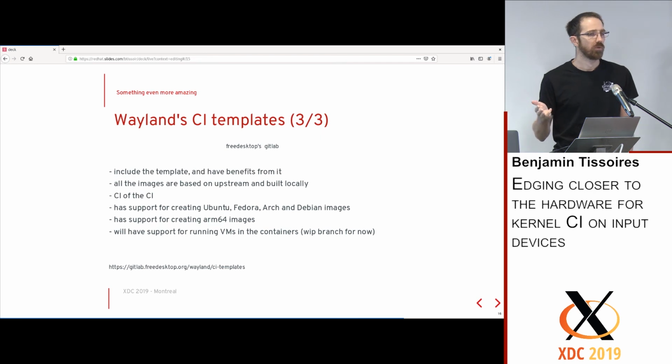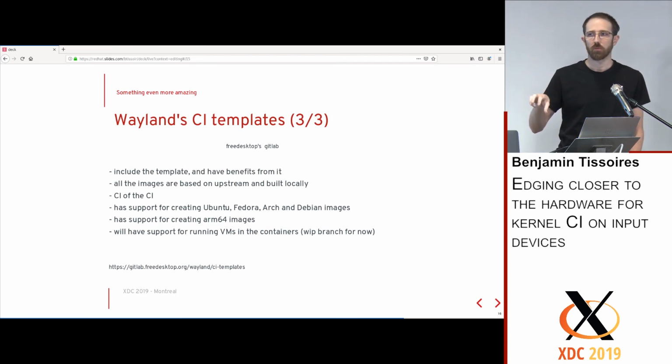We enforce that we do not want to pull some random image from some random people, even if it's some well-renowned people. We want to use the one from the upstream project. And they are built locally, which means that if there is a CVE in any image, you can just click, change the tag, and you rebuild your whole container, and you can fix the whole CVEs at once.